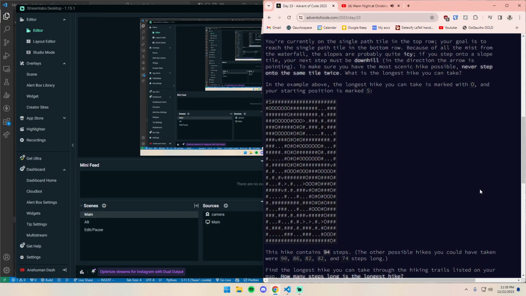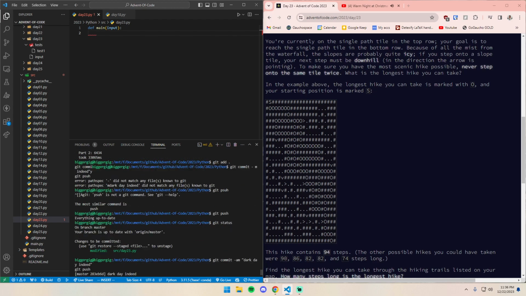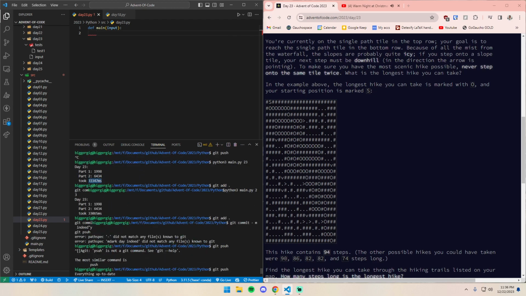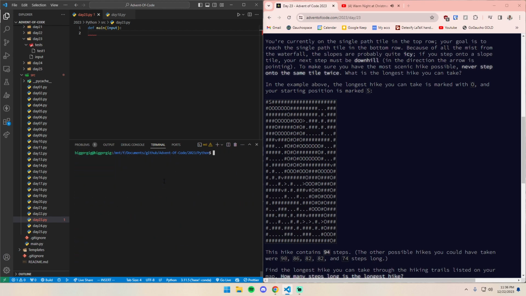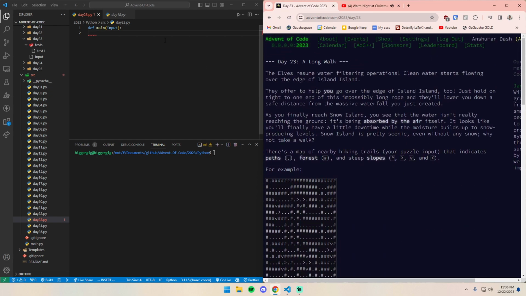Fellas, I'm gonna be honest, it's gonna be a dark day today. Unfortunately, the code is not the cleanest. It's not the shortest. Well, I tried to clean up as much as I could, but it's definitely not the fastest. It takes about 33 seconds to run, and that's with the kind of necessary optimization you need to kind of solve it, or at least one of them. But it's a graph problem, which is fun. So let's go ahead and start solving it.